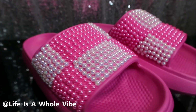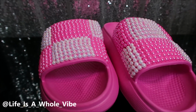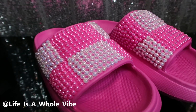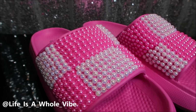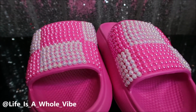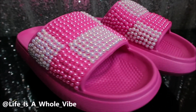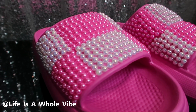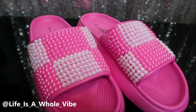Okay, and here is the final finished result of these Five Below slides. Now look what you can do with some little Five Below slides. These are very, very affordable. Anywhere you pick up some little slides, some little kick arounds. Now don't get me wrong, they were kind of cute by themselves, just being pink, because I personally happen to love pink. But just adding on these pearls, it really took them to the next level.